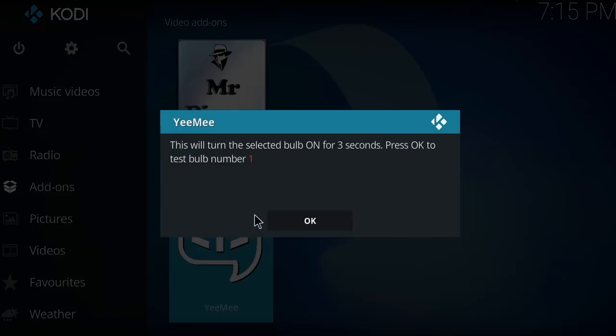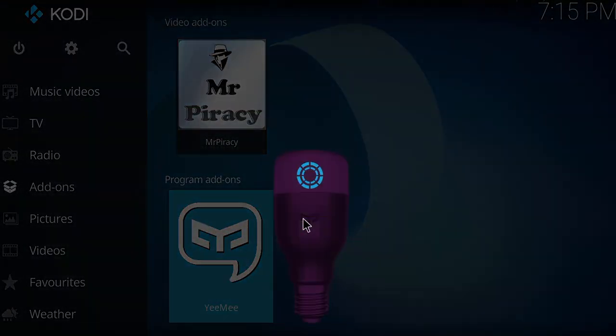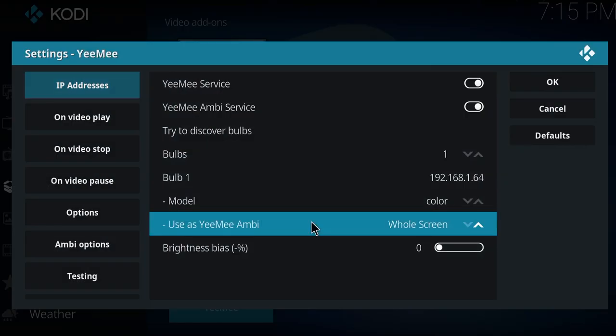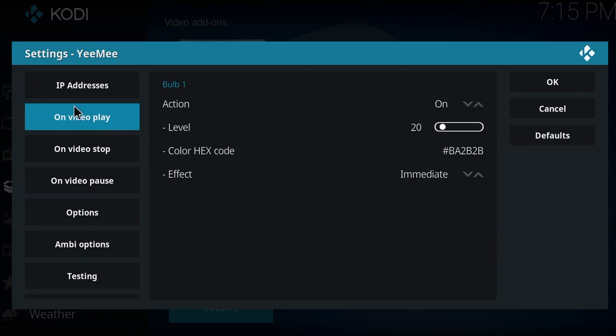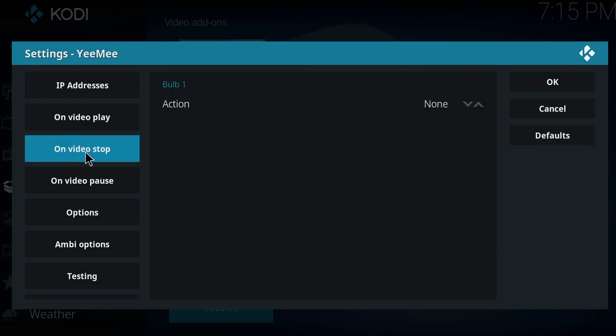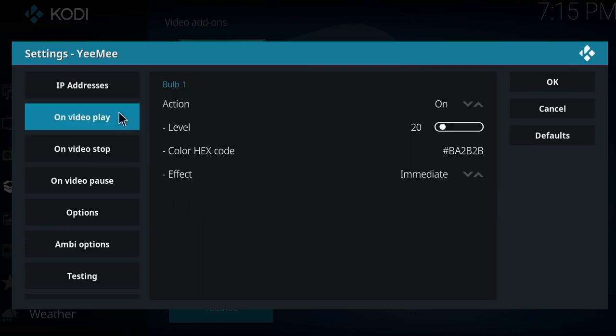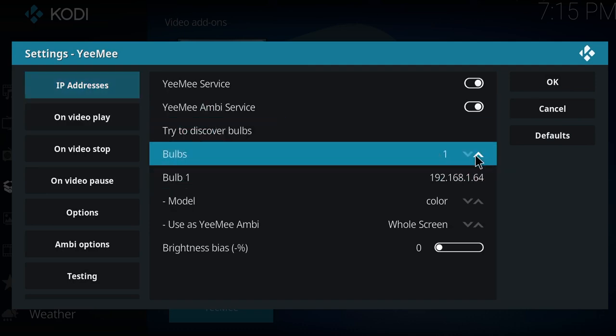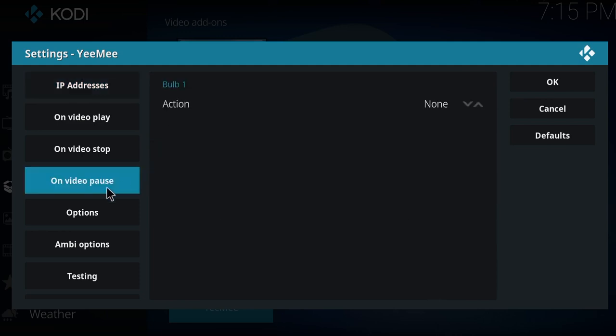After that we need to do a test to see if Kodi communicates with the bulb. Once again you can add more bulbs, you just need to change the IP for each one.